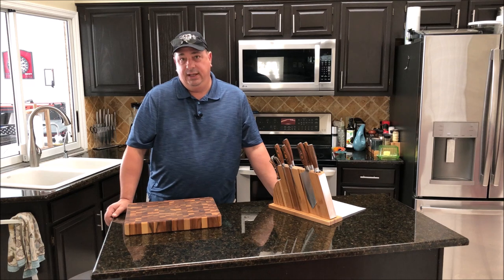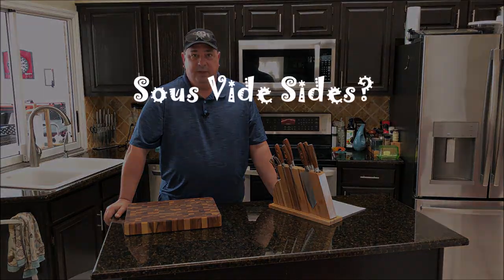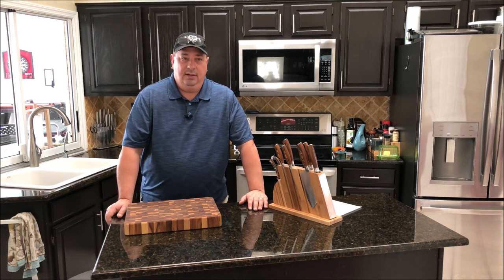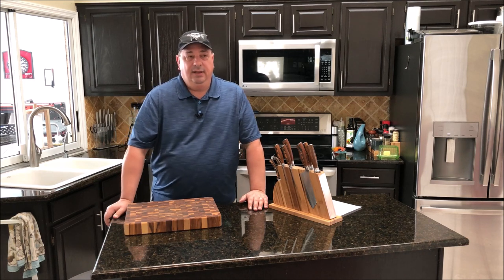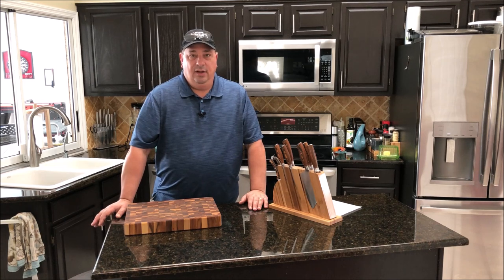Try it one way first, see if you like it, then try it the other way next time and see which works best for you. Another thing to touch on since we're talking about barbecue is sides — your beans, corn, potatoes. I don't do a whole lot of sides via sous vide, but there are some that work really well, like mashed potatoes in particular.